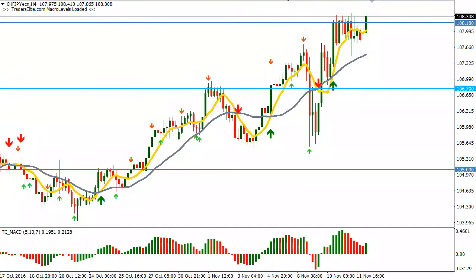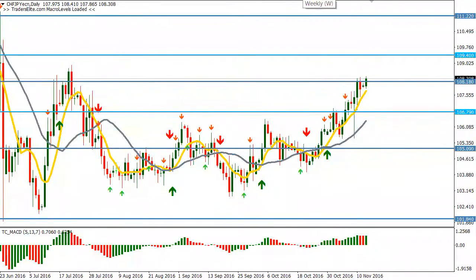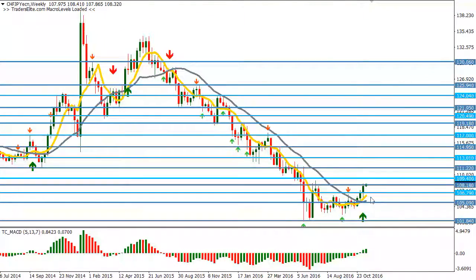Swiss yen 4 hour, it's moving up, daily is moving up, and weekly, a new crossover has occurred. So honestly, for all the yen crosses right now, they're all either forming on the weekly or about to form on the weekly. So it's just a matter of choosing which one at that particular time. And there's more chance of it going up right now than down.